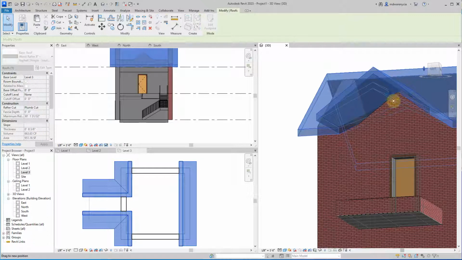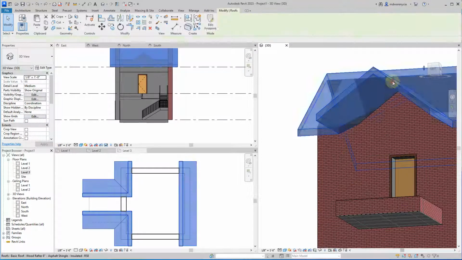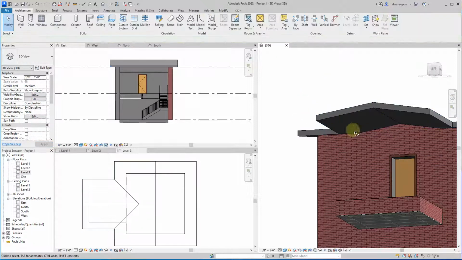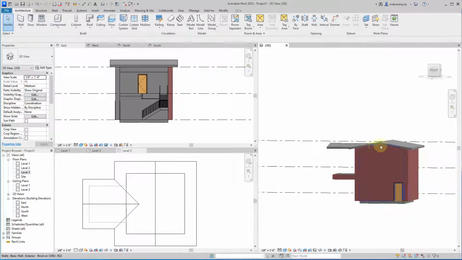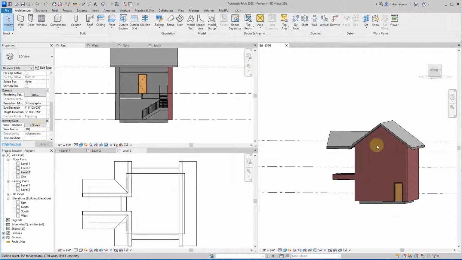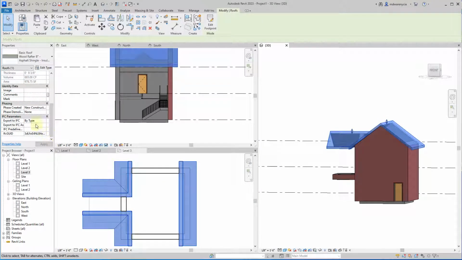This is kind of an inaccurate way to do this. So the correct way to mass adjust the roof slope is through here. Let's say I do a 2/12, so for every 12 inches that this roof runs, it goes up 2 inches. So it's a much shallower roof. If we apply that, you can see that we have a much shallower roof versus what it was before, which was a 9/12, which is a fairly steep roof.